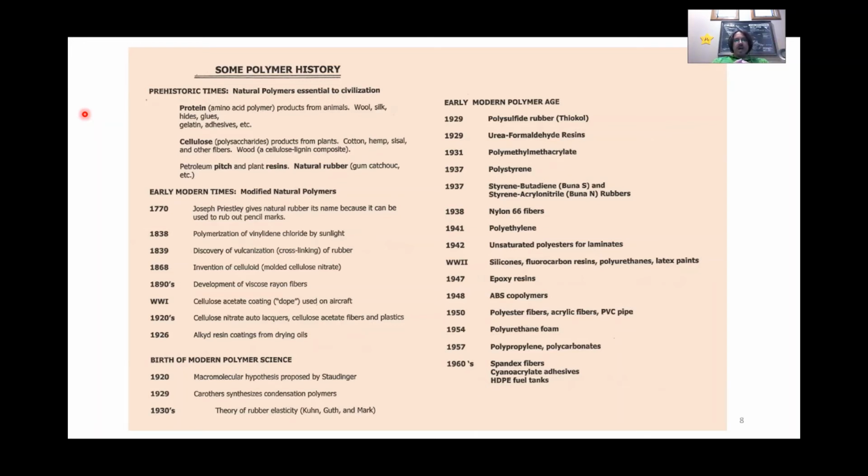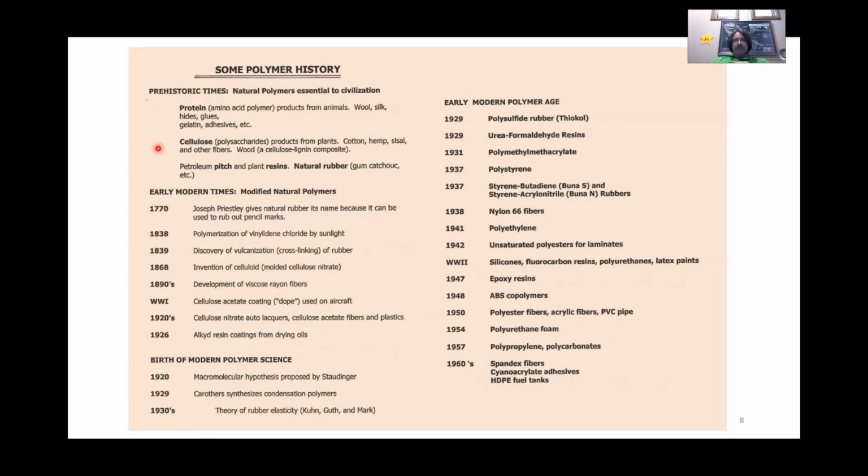Cellulose is a pretty common natural polymer. There's a lot of research going on in many fields using cellulose nanocrystals as a reinforcement, and we've done a little bit of that in my lab. Pitch, plant resins, pine tar, natural rubber, they're all polymers, and they're not synthetic, and they're not necessarily what we think of in terms of plastic. Natural rubber, big thing.